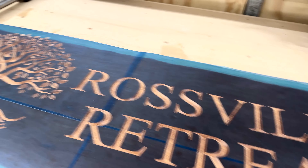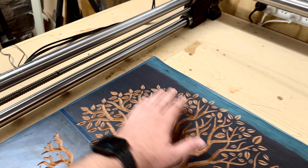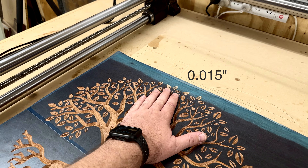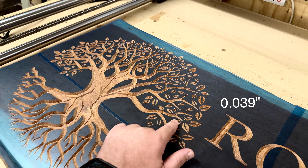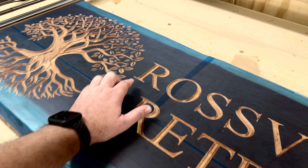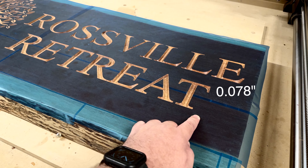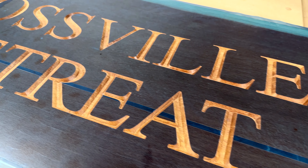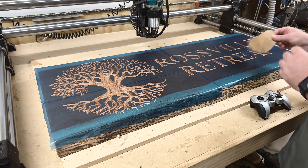For example, on this slab I had a high spot here which was about 0.4 millimeters lower at this point, and this spot was actually a full millimeter lower than that. When we get to the text part, this point measured two millimeters higher than this other point, yet if you look at the text it looks pretty much identical across.